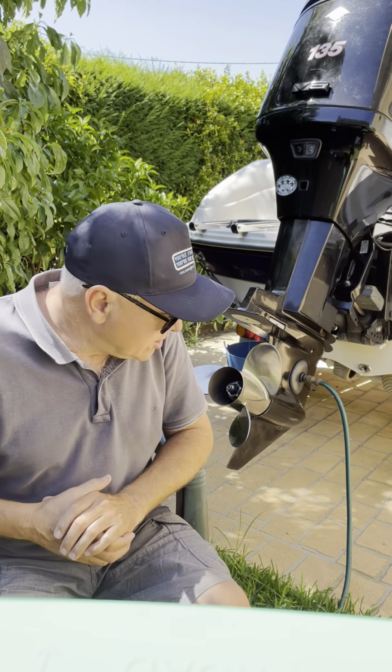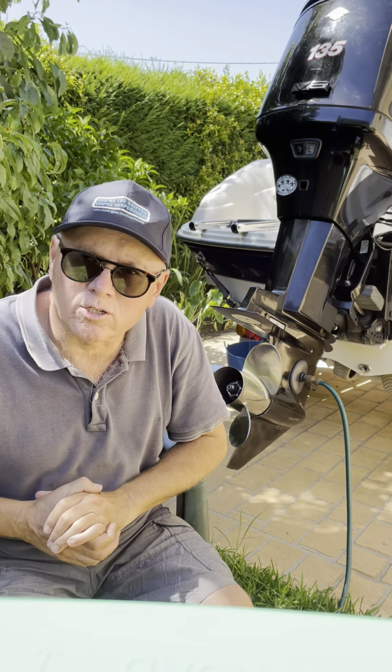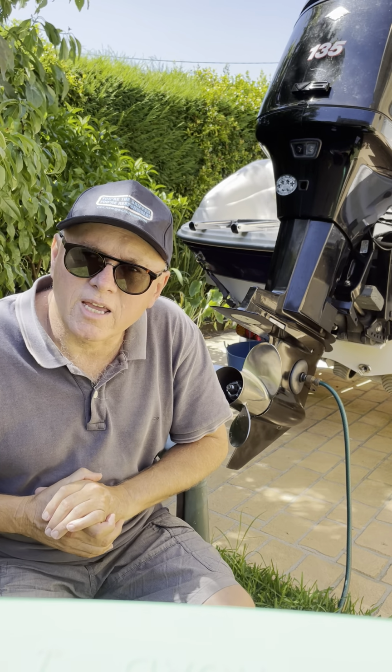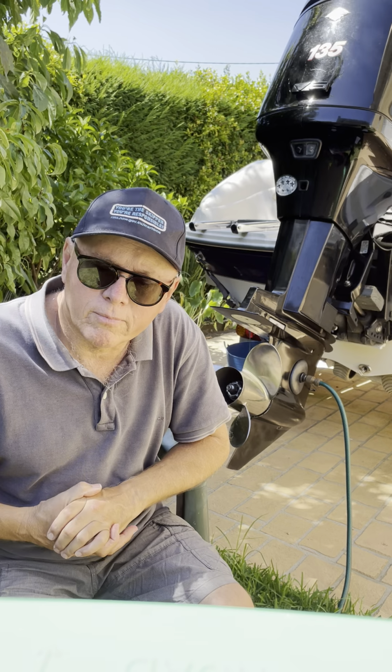But if you can imagine, running along at 30 miles an hour or whatever speed you go, there's a lot of water pressure on that lower unit, a lot of water pressure on the seals. And so, a little bit of water will get through. So once a year, without fail, change your lower unit gearbox oil.